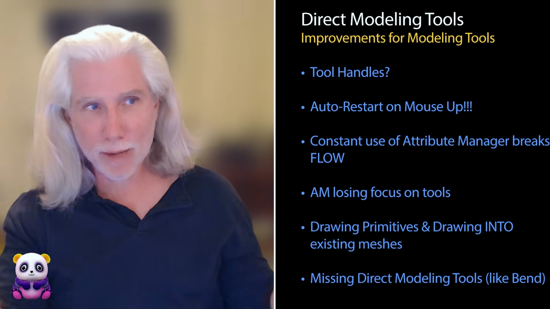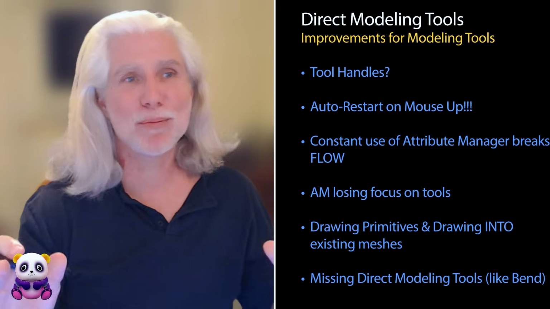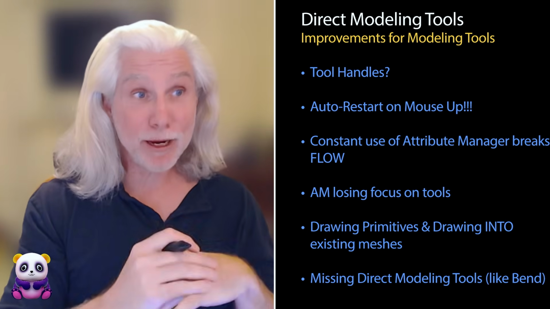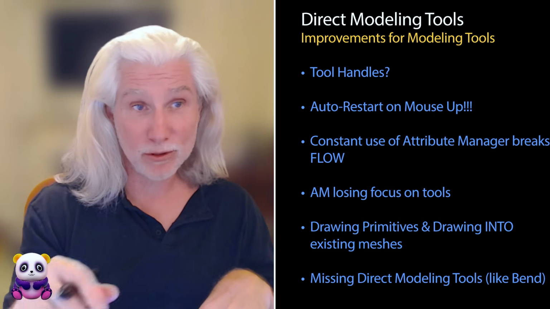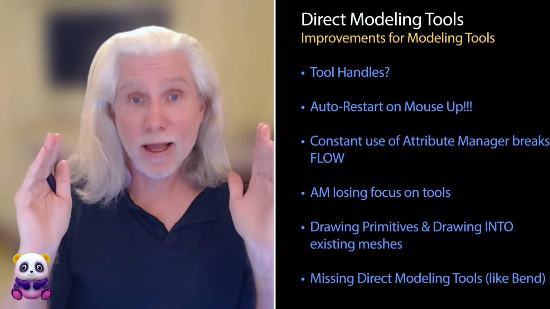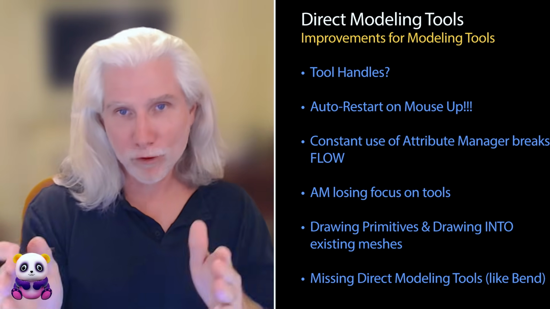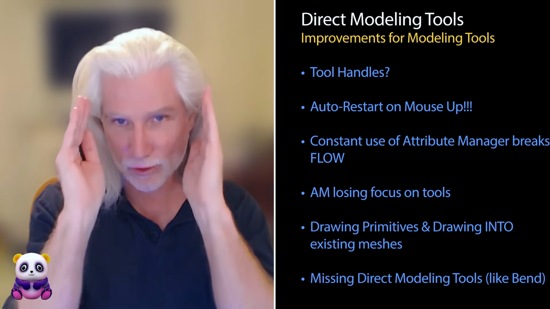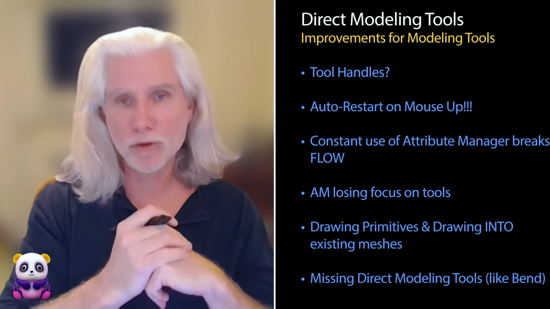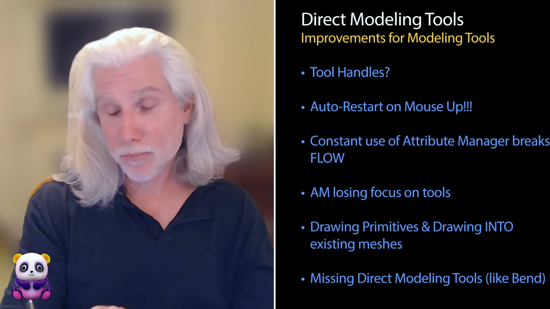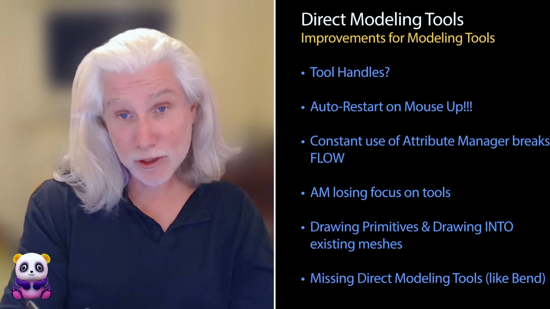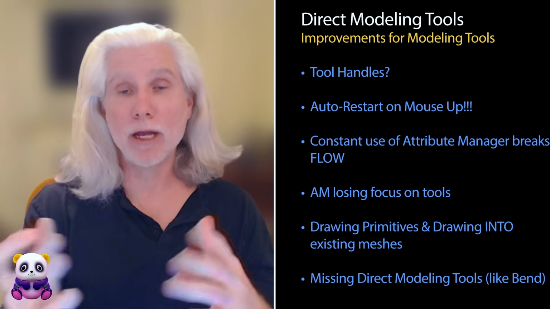So I'm going to have chapters. If you're just getting to this chapter, just to reiterate, I'm not trying to go through every single modeling tool and say what could be better. I'm trying to focus on how to improve the modeling workflow to keep the artist in the zone, focused in the flow state on what they're doing on the screen and not being distracted by workflow and user interface issues that could be streamlined.